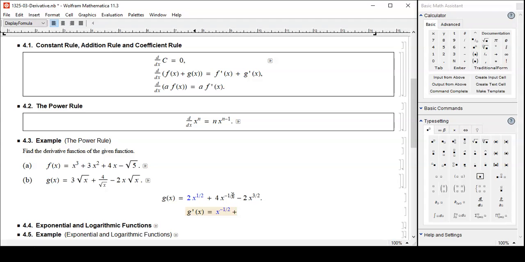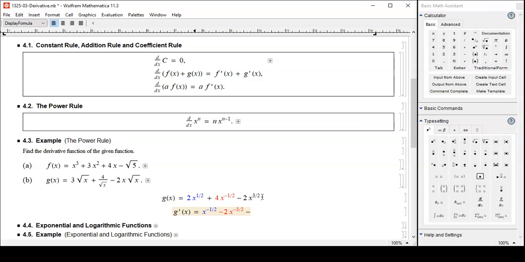Alright, next. Power comes out, and then subtract 1 from the power. So multiply 4 times negative 1/2. So this is actually negative 2 x to the, subtracting 1 from the power, negative 3/2, right? Did I do this right? So this one, this expression here, same as this. Excuse me, not the same, that's a derivative. Derivative of the red part.